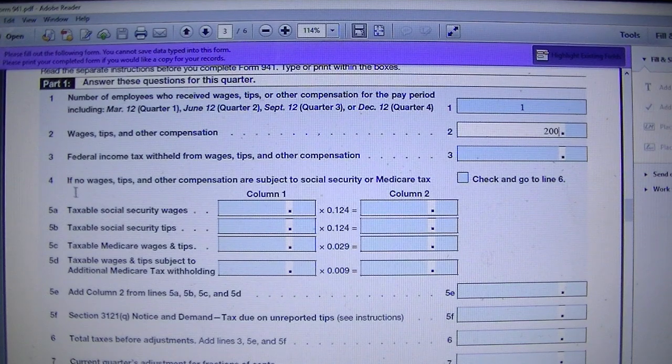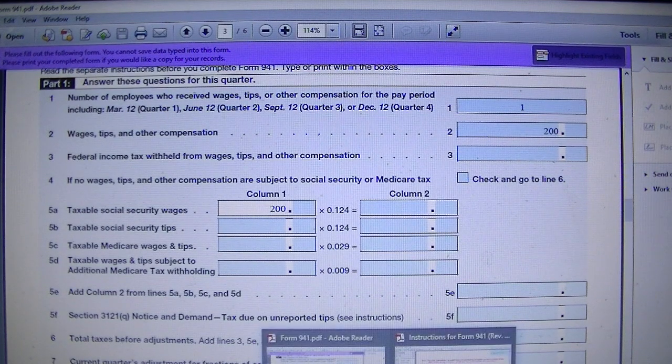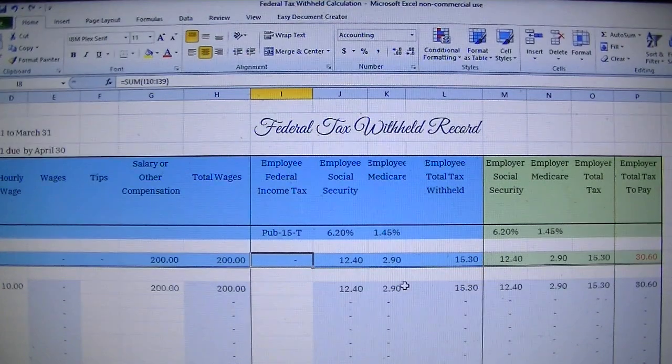So line 4, if no wages, tips, or other compensation are subject to Social Security or Medicare tax, you click here and then you go to line 6. So line 5, taxable Social Security wages. We have 200 times 0.124, which is pretty much the total of 6.2% from the employee side and employer side.